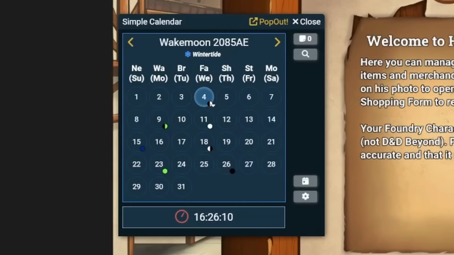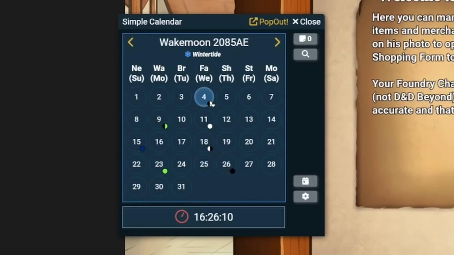So we are currently logged in as one of my characters and a test user. You can see down here, this is my test user. When you log in, you are on the landing page. The landing page has a little bit of everything. Of course, the calendar pops up, and this is the actual time in Remnant, as well as the moon phases for the 3 moons. There's also holidays and stuff, which I put on Notion.